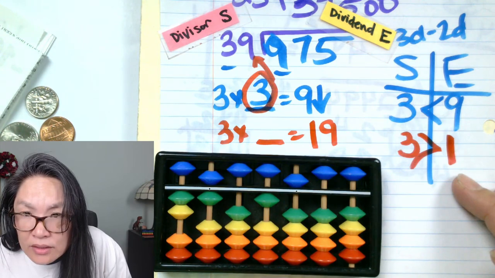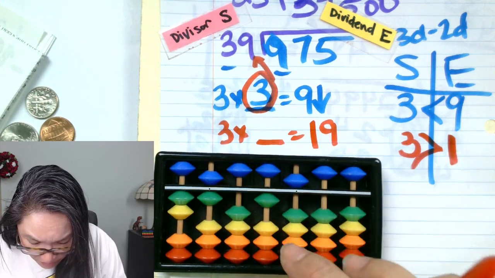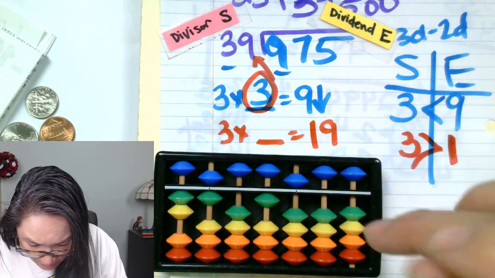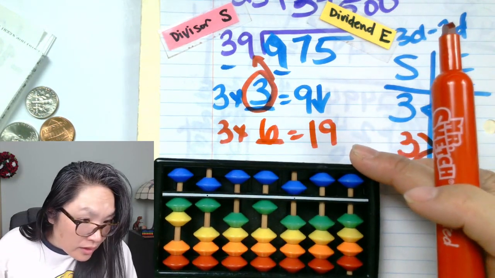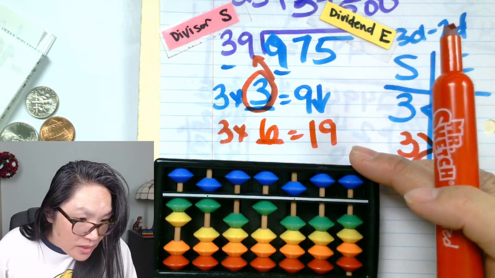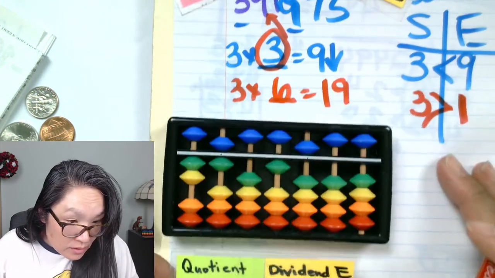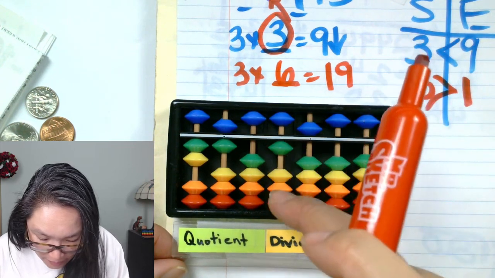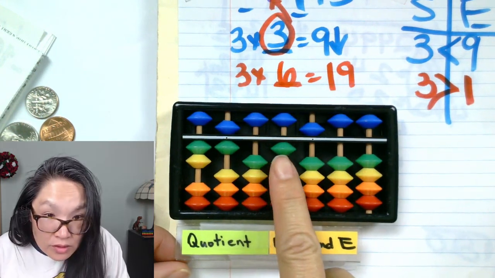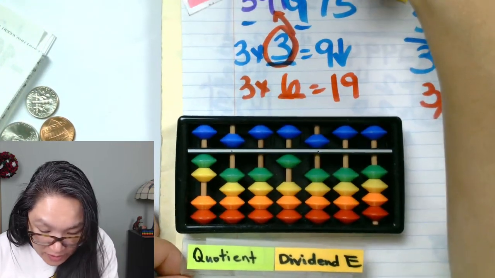39. Okay. So what are we going to do? We're going to do too much, right? Because 6 times 9 is 54. Yeah. No, we're good. We're good. Because now this is too much. So we got to take 1 from here, and then we got to add the divisor because it's too much.